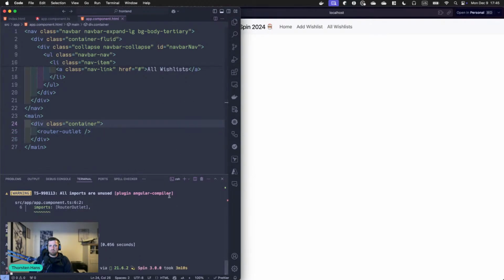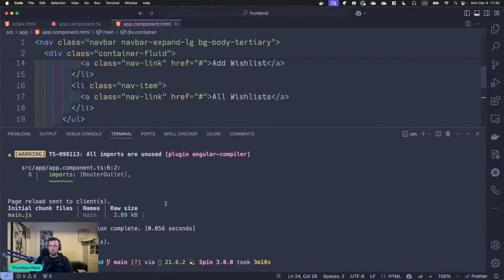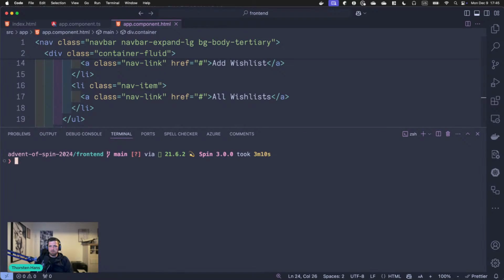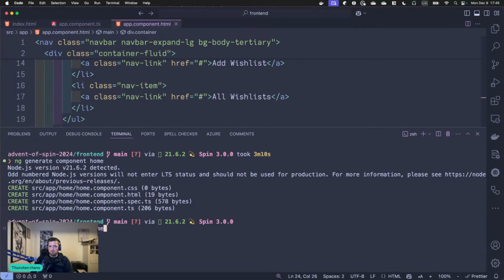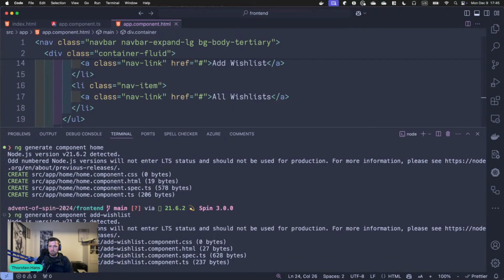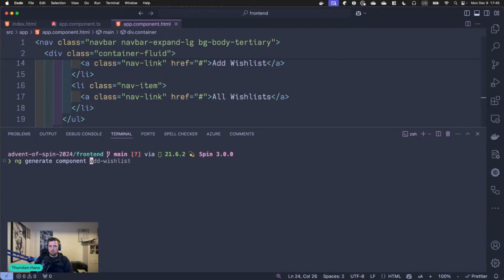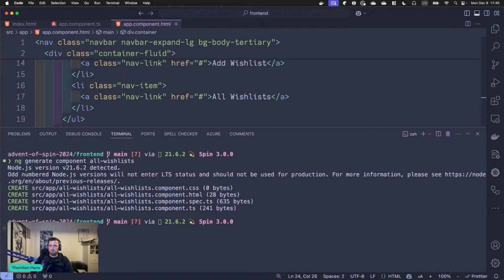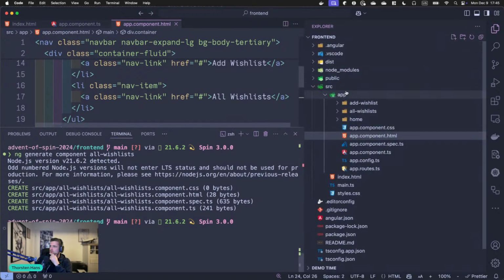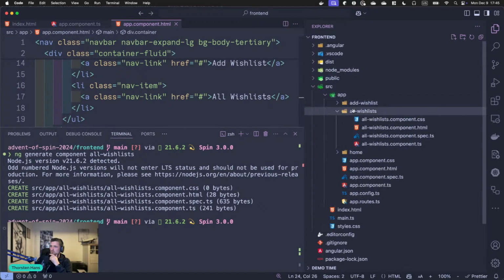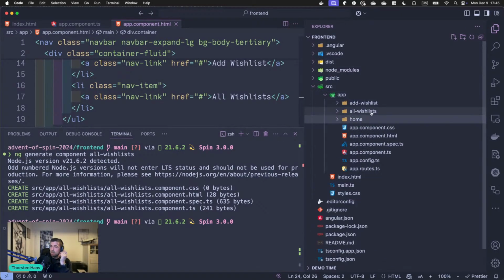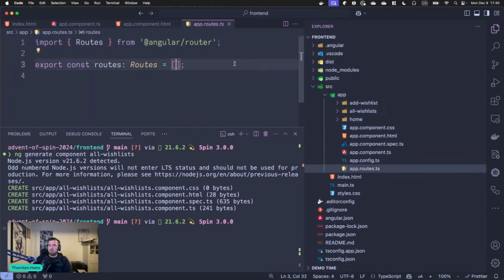So let's generate a bunch of components. Let me bring up this and let's make that a little bit bigger. So we say ng generate component home, add wish list, and all wish lists. Okay, so now we have 3 components over here: add wish list, all wish lists, and a home component. So we can implement that. And we want to use routing.